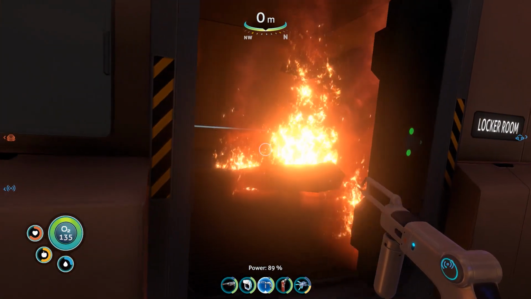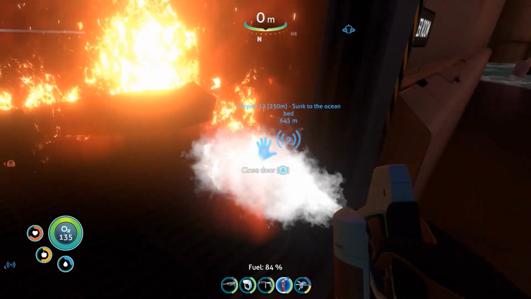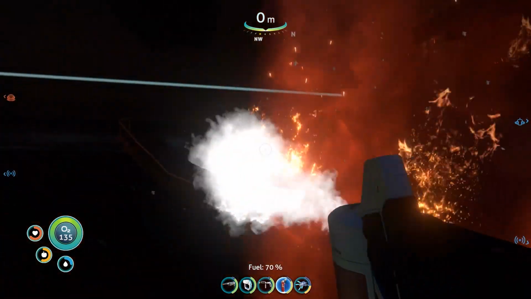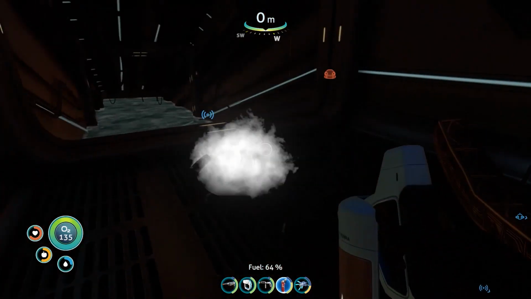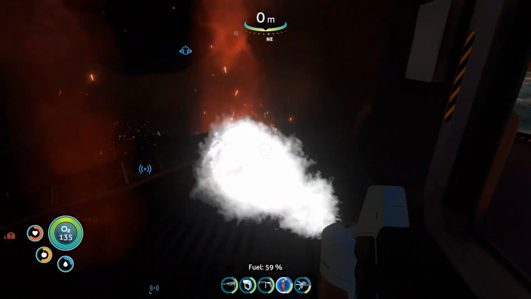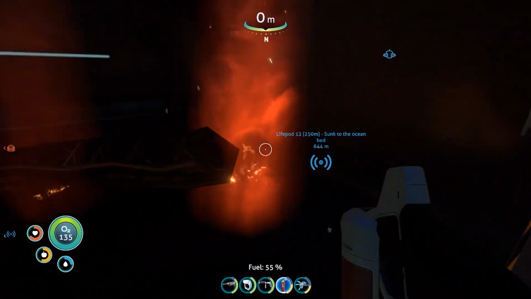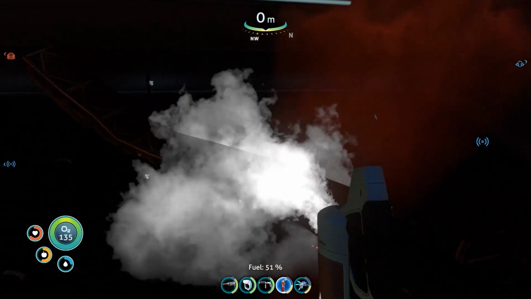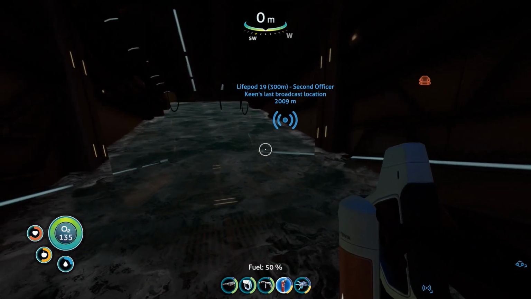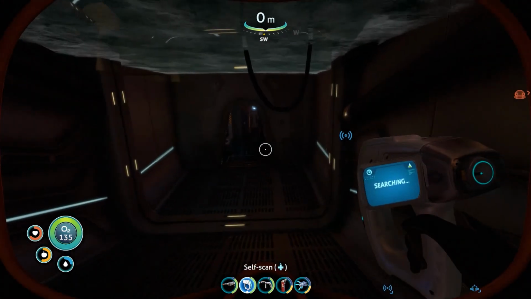Here we go. Let's get in there. Oh, let's not get in there. Let's put out the fire first. That's sort of put out the fire, but not really. Wow, you really got to go for it. I'm not sure if I need to do all that, really, but never mind. Let's get the scanner out. I always like to have the scanner in my hand.